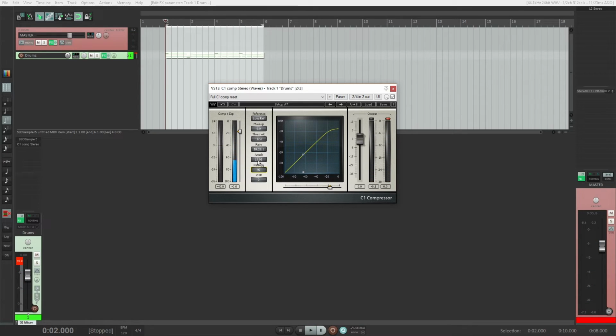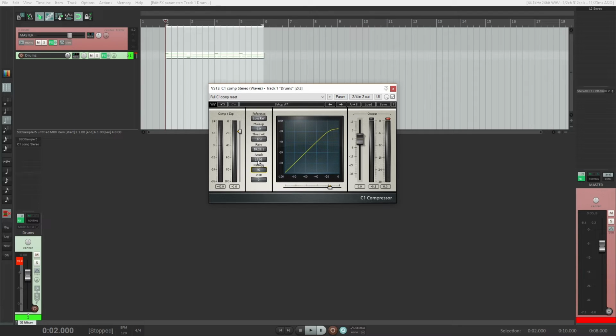Now, I want to say right off the bat that these numbers are not arbitrary. Don't just punch these numbers in when you are working on something else. This is what I would consider a slow drum beat. It has more time for the snare to open up. So I'm setting these based on the snare that's playing right now. If this was a blast beat, or if there were a lot of quick things happening, I would probably configure the compressor differently. All right.